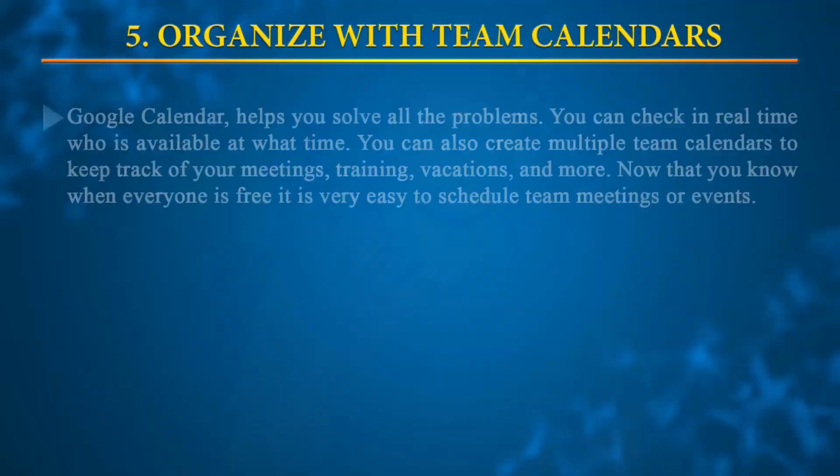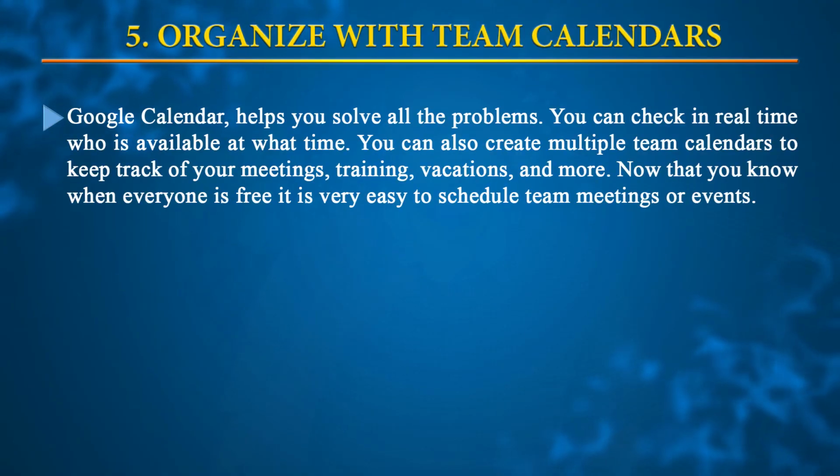So now this is there, and then you have a calendar, which is very useful. Google Calendars are used not only for organizing meetings but also for sending invitation requests. When a team is spread across the world and operating in different time zones from different countries, it is very challenging to organize meetings. Google Calendar helps to solve all these problems. You can check in real time who is available at what time.